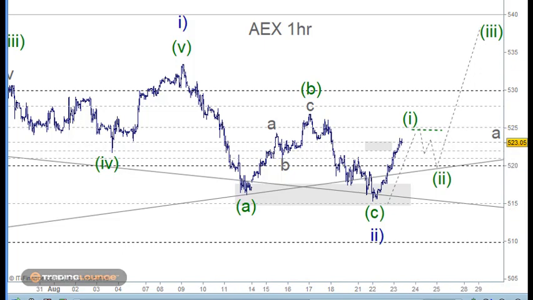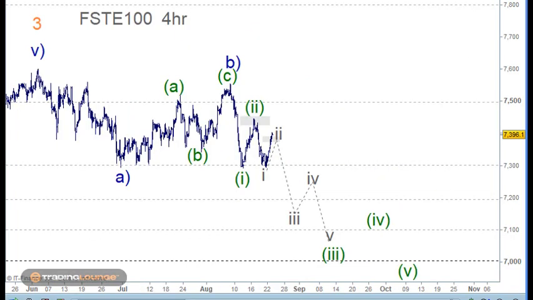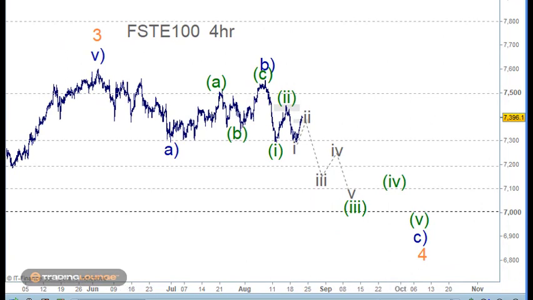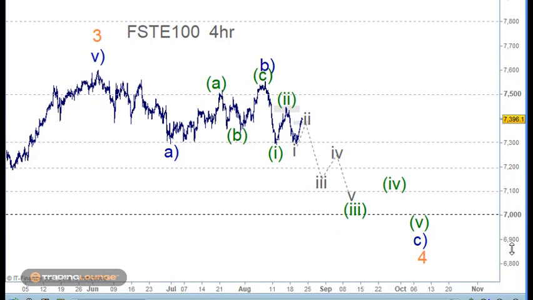And of course we've got to look at the FTSE, and we need to drag that into the general picture as well. So with the FTSE, I had it much the same as the AEX as well. So looking at this as an A wave, and an A and a B and a C for the B wave here, and then I was looking down for this to move down in 5 waves here. And it's not to say that it can't, it's just that looking at the S&P 500 and the DAX, it's probably likely that that's not going to be the case.